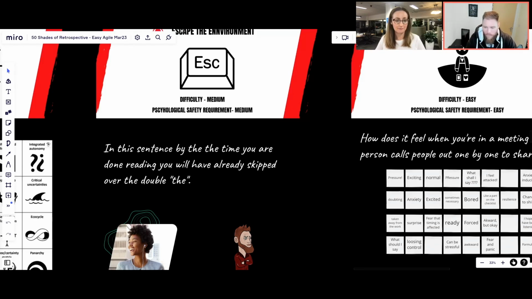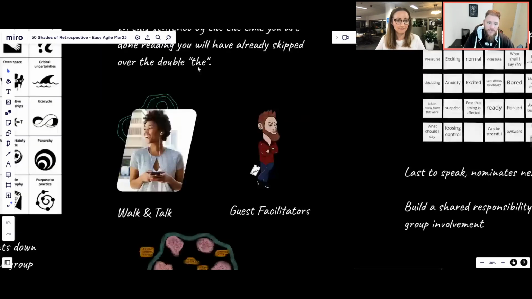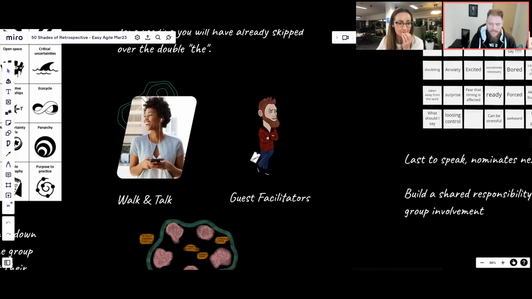A powerful thing to do from a continuous improvement perspective is just literally escape the environment you're in. And there are multiple ways you can do so, starting with actually physically escaping the environment. Rather than doing a retrospective from your usual desk, usual office, just get out for a walk. Take some headphones with you. As long as you've got someone capturing some notes in some capacity, then you're still going to get to the outcome of a retrospective. I get my best ideas when I'm out for a walk.